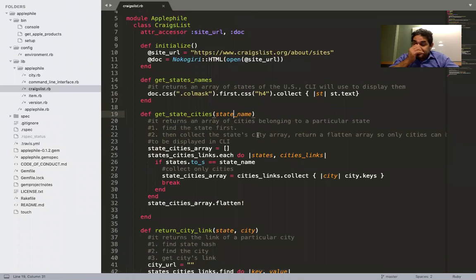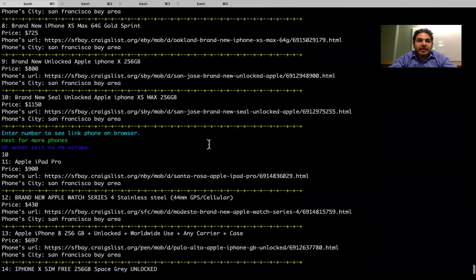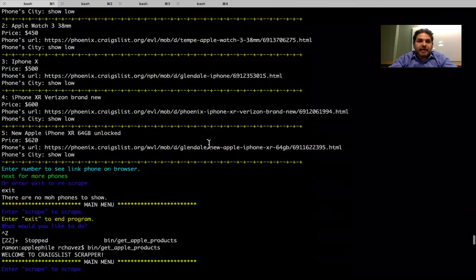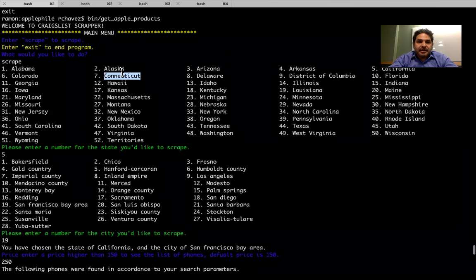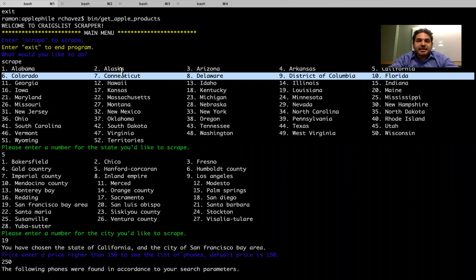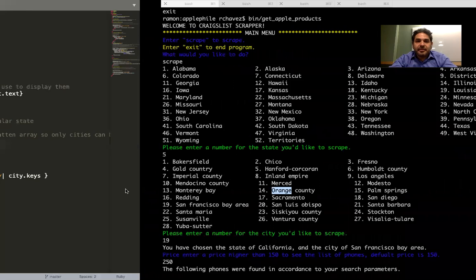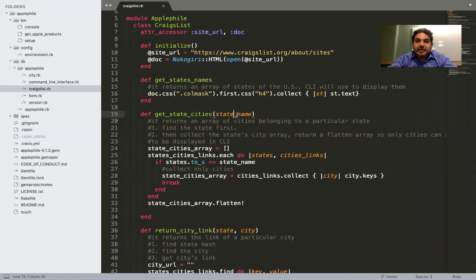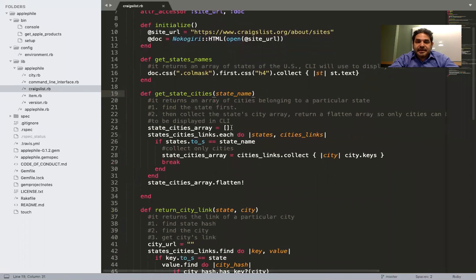And in that case, there were two reasons why I made these two methods: to give this effect of having the states and the cities. So here you will need the state, you already have it, and then here the get state cities.